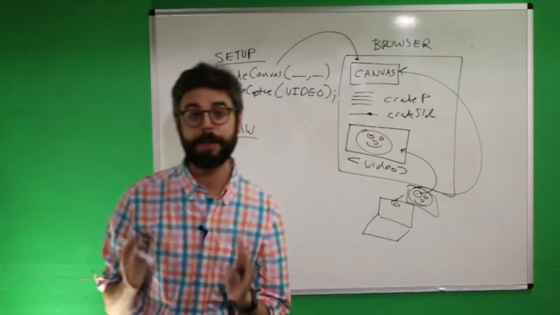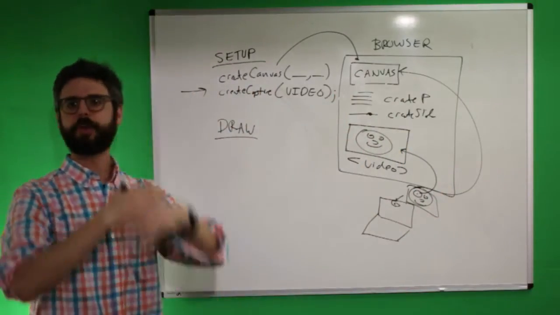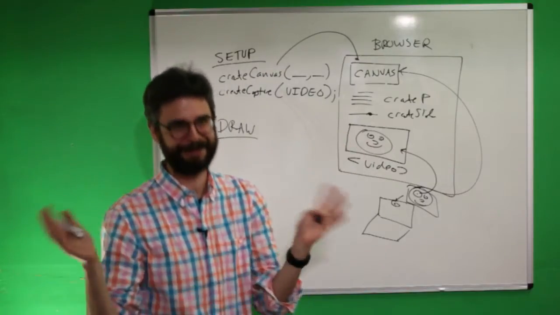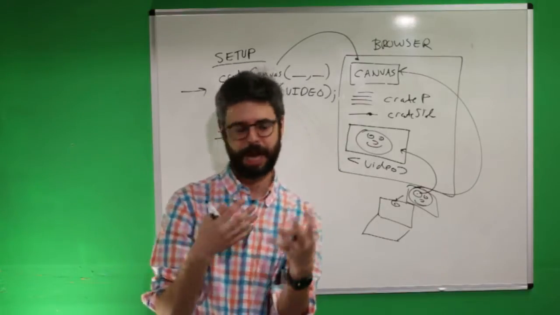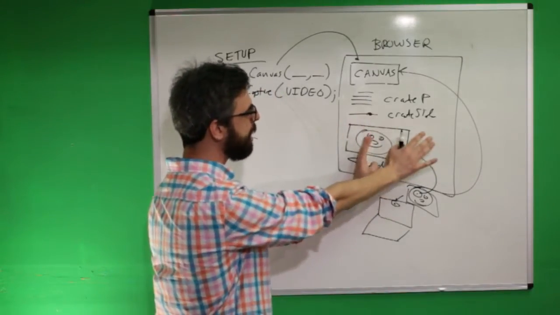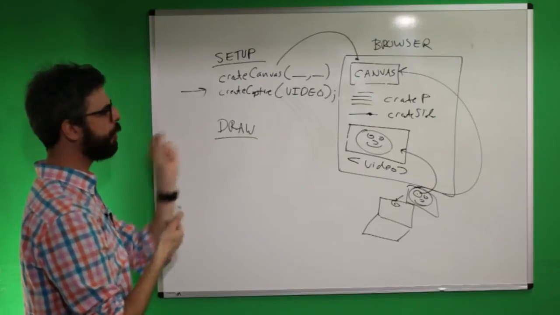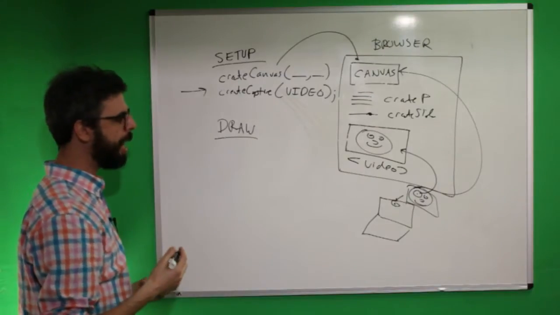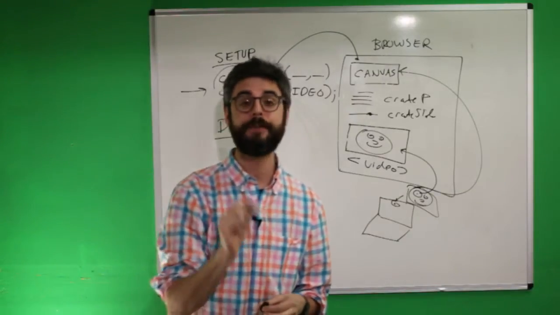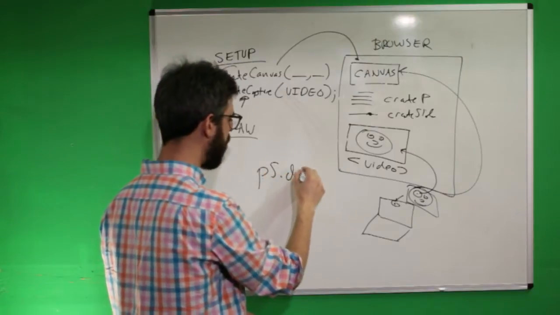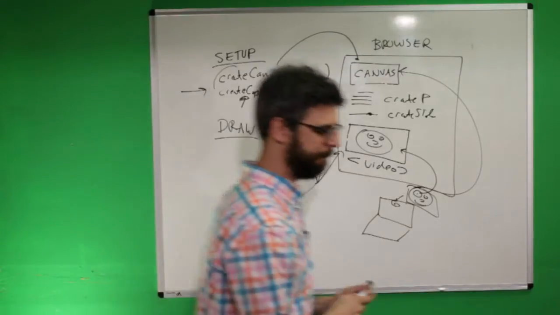So on the one hand, this might be what you want: a canvas and a video element separate from each other. But in a classic creative coding sense, you might just want to be doing some kind of animation or abstract visual art based on what's in that video. So you don't actually want to see that DOM element, you just want to paint it to the canvas and mess with it on the canvas. So that's what I need to look at how to do with code, and we'll see in a second. But I think it's important to point out that createCapture is actually part of the p5 DOM library and creates a separate element on the page. And so let's go look at that.